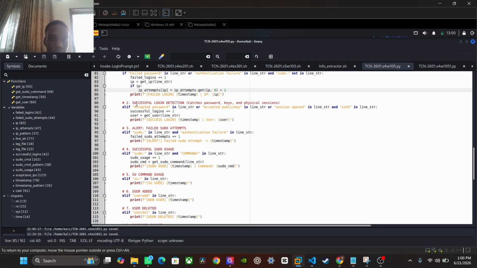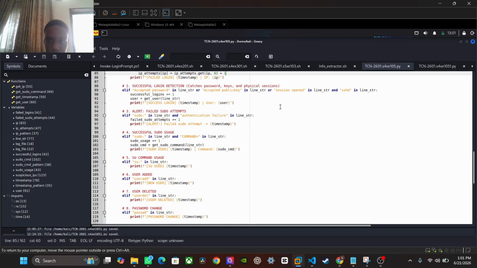But in a scenario in which it had a successful login detection, the same thing would apply, but only if the password is accepted, or there's an accepted public key, or the session is opened within the line within the auth.log file. It will then print out the timestamp and the name of the user.